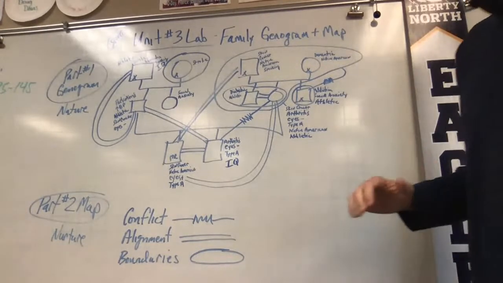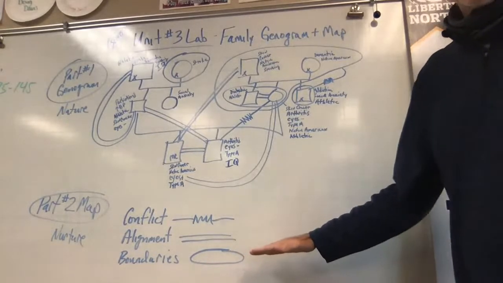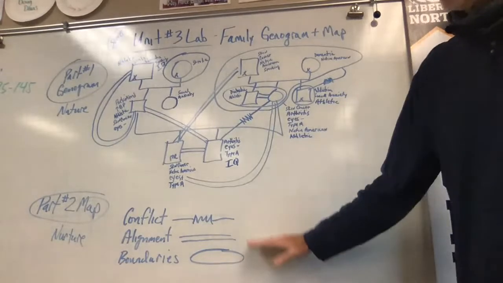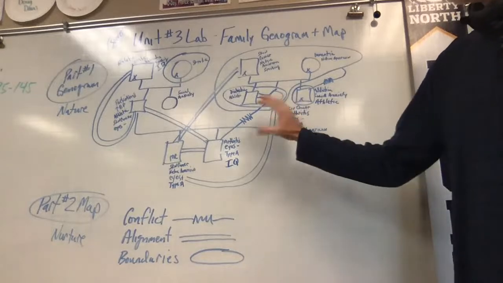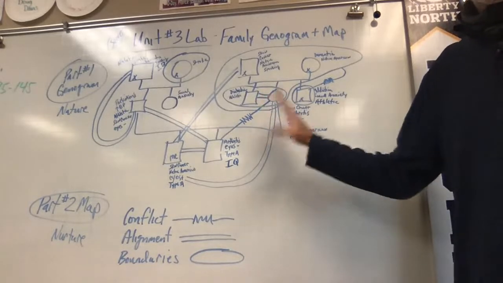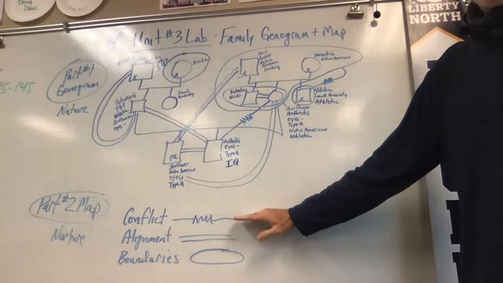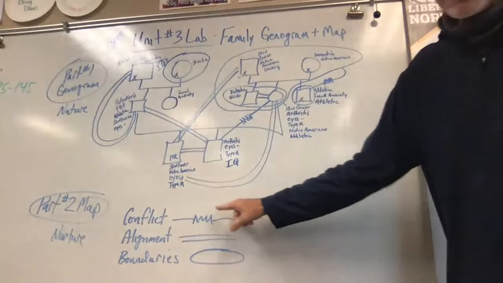Now, if you do this in therapy, there are many different codes and keys that you can use. I think there's around 20. I'm only going to have you do 3 just to keep it simple. Your genogram and your map will get messy, but that's okay. You're going to map if there's conflict between any 2 people or groups of people in your family with the squiggly line.